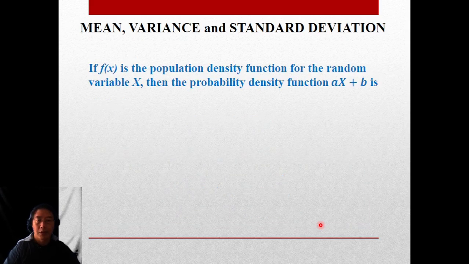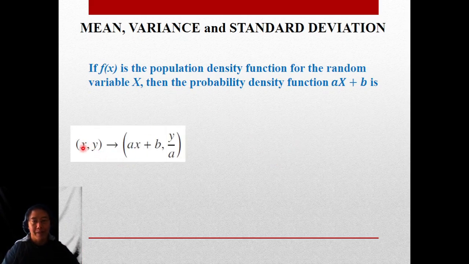Okay. All right. Side note. Let's say you have a function associated with a random variable X. You can transform that variable X linearly, and you will generate a new probability density function. Before you do that, what's important is to link it to the transformation mapping. So let's go back to the beginning of the year when you did transformation. So your x has to become ax plus b, which is fine.